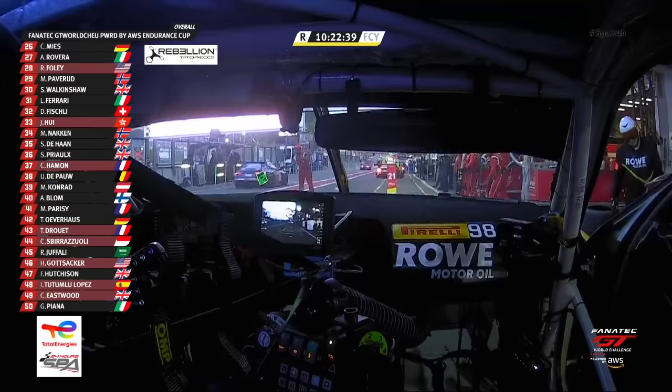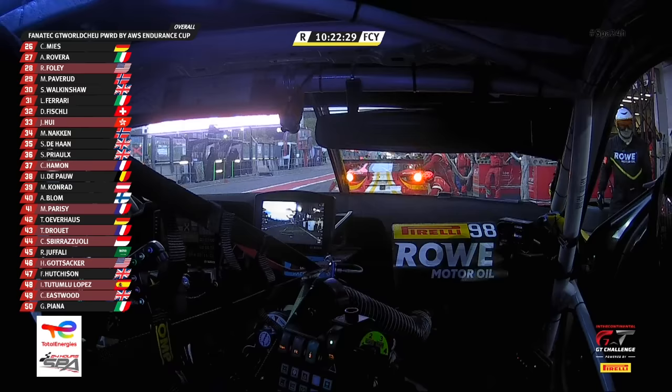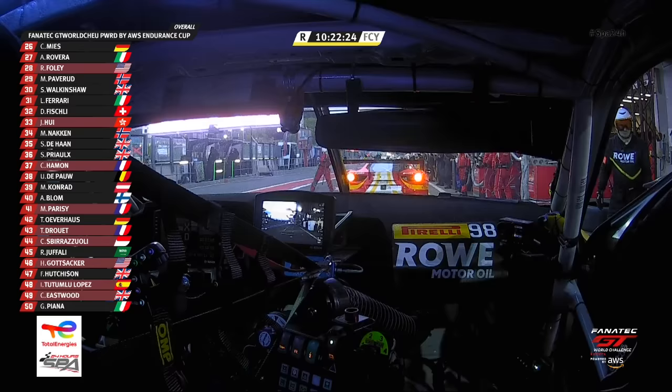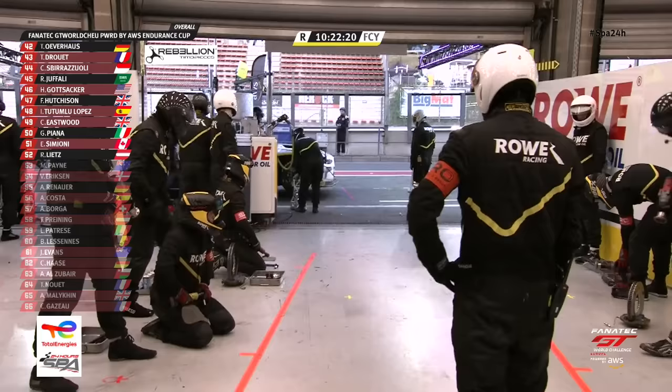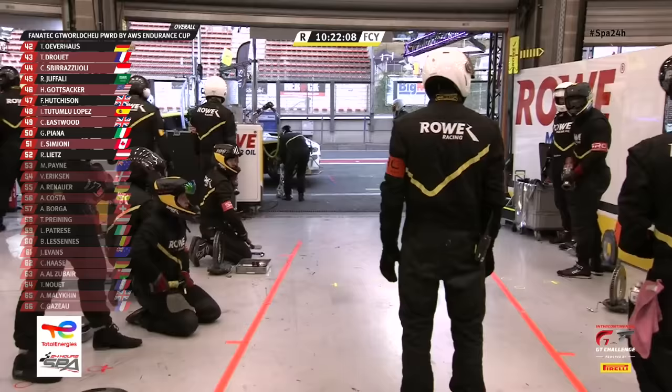Well, they're a lot later into the pit lane than Jules Gounon. So Jules was clearly right by pit in when we went full course yellow. These guys were ahead of him on the track by, you know, 3 seconds. They were probably passing pit in when we went full course yellow and had to come all the way around. So they now need to get this done before it goes to safety car. The problem is, if they get caught at the pit exit behind a red light, then suddenly the advantage flips completely to the 88 Mercedes team.